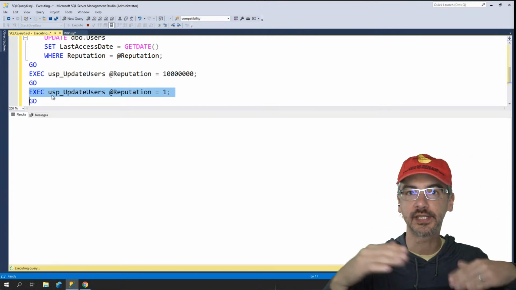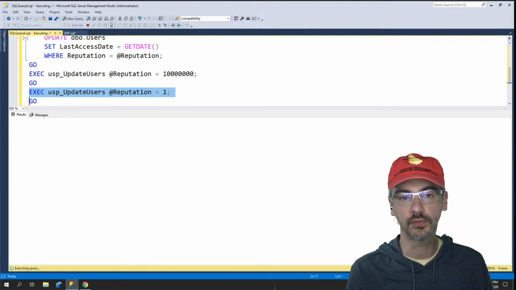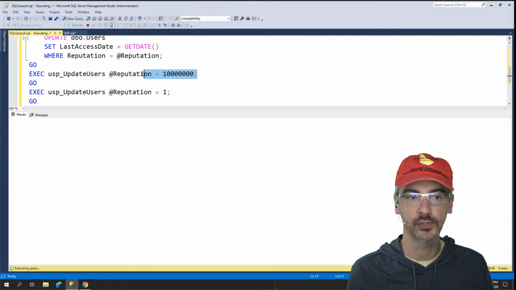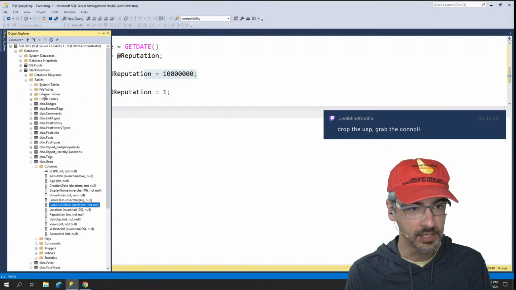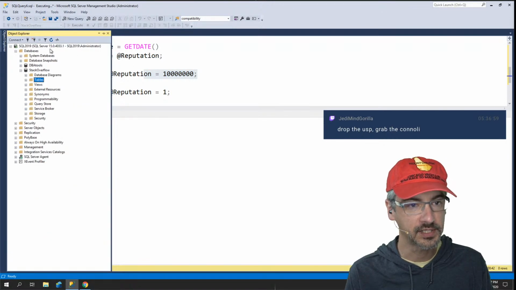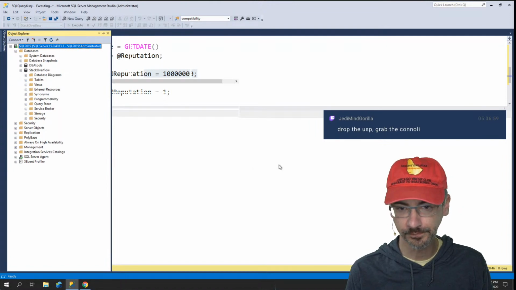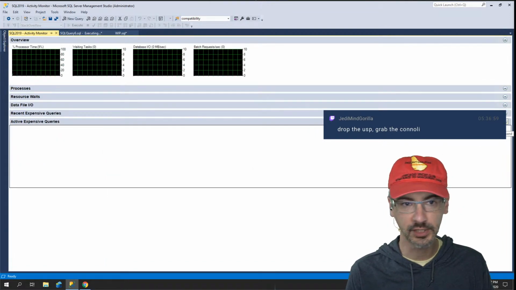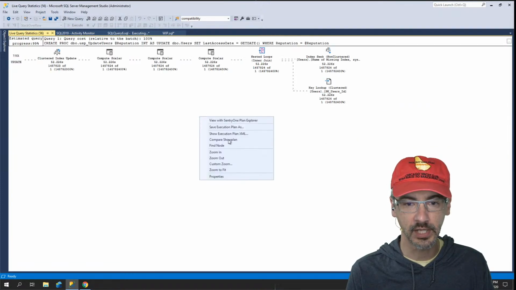But Greg, hopefully this gives you the example of this thing inheriting the execution plan for reputation equals 1 million. I can see its live execution plan, and we'll see if it's getting the same one. Let's go over to Activity Monitor and then Active Expensive Queries, and we'll show its live execution plan.